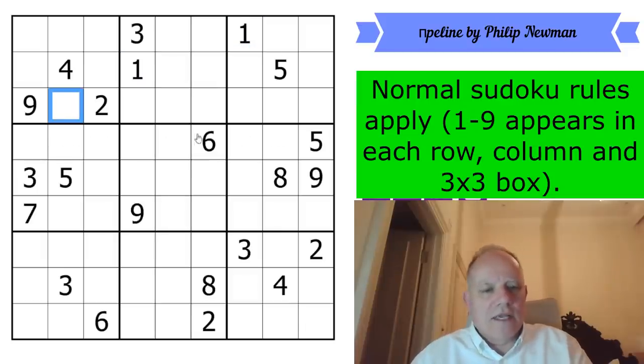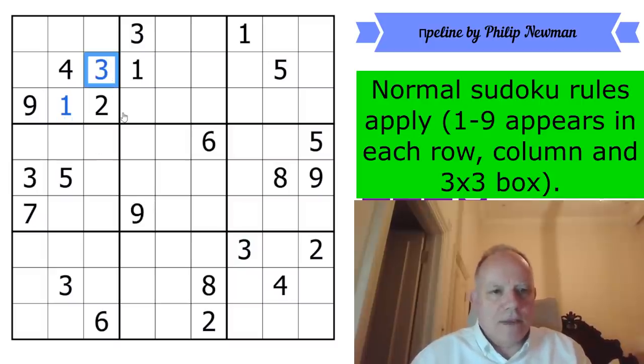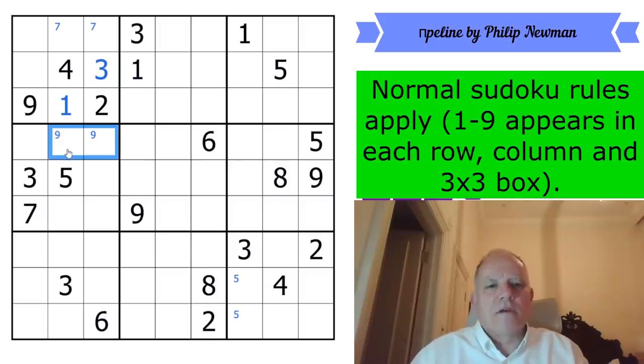We've got ones here that give us a one in box one straight away and a three in column three that must be there. That gives us a seven must be in one of those two cells because it can't be down here. We get a five in one of those two. I'm seeing those fives, basically looking at the shoots of three boxes at the moment to see what we get. Nine must be in one of those two cells. These corner marks mean that a digit is restricted to a couple of places within a box. Three is only in that cell in box eight.